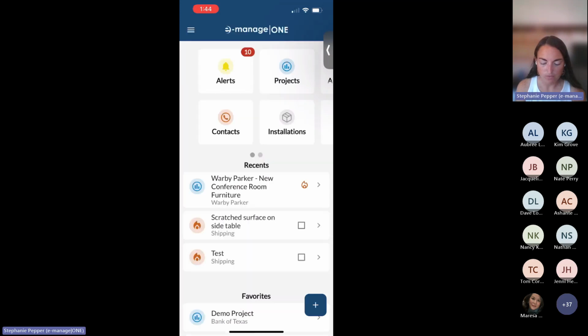Pretty straightforward. As far as now attacking the punch list, you're going to be probably in the Crew app. So I am going to show the Crew app in just a moment, and how it might be a little bit different with creating a punch list, but it's all the same concept.